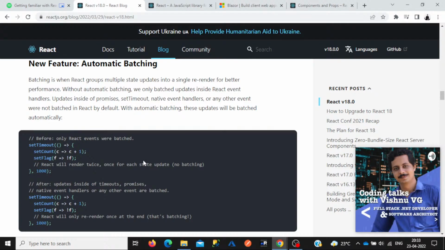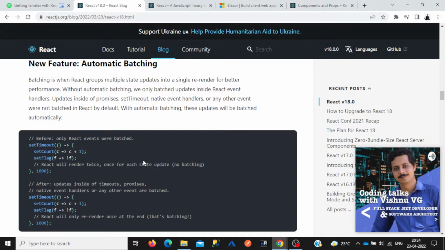So for event handlers or even for async await kind of methods, then automatically, after changing all the different states, only then the re-rendering will happen. That will be more efficient than rendering on each state change.